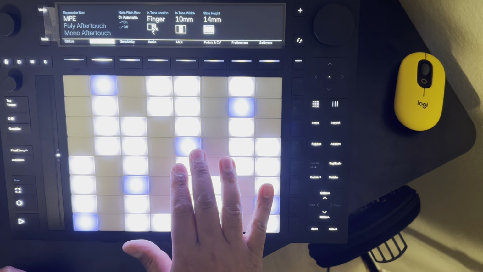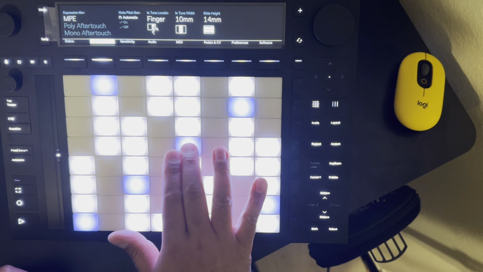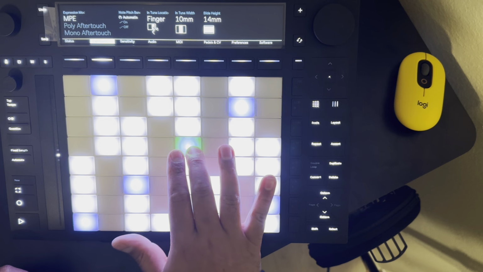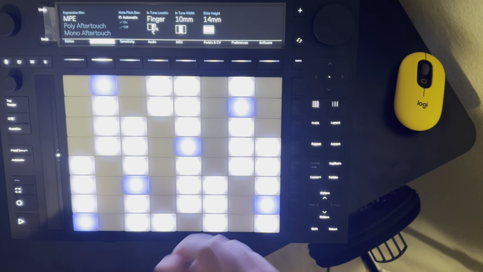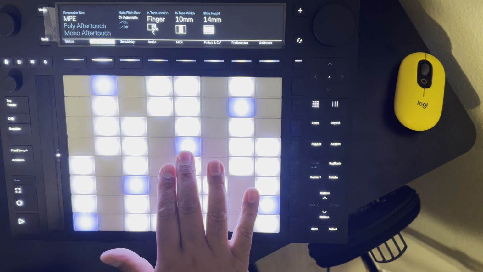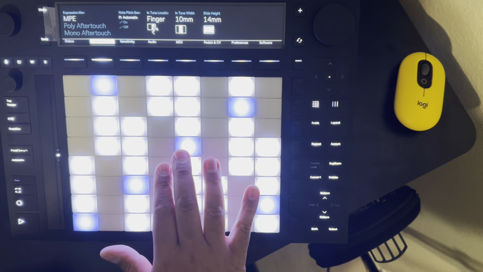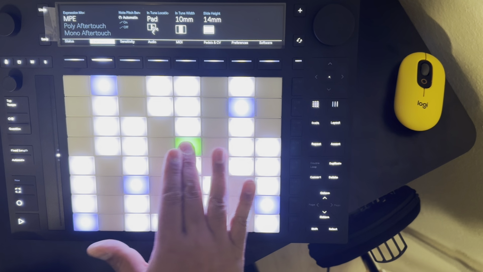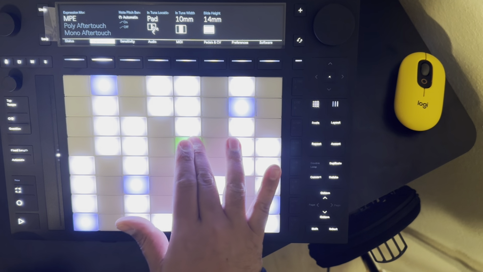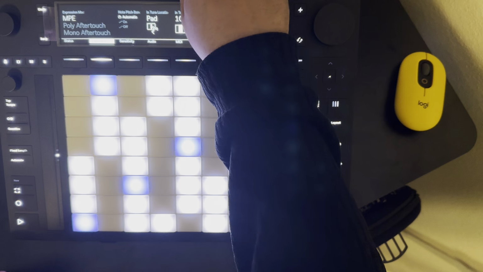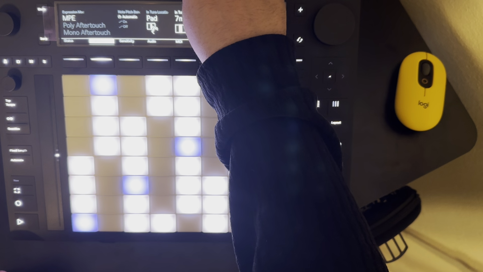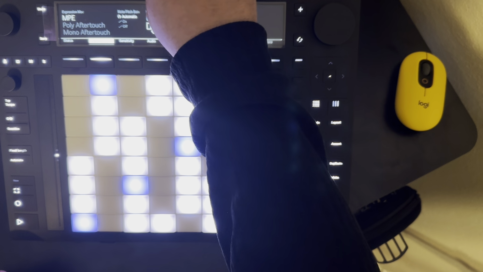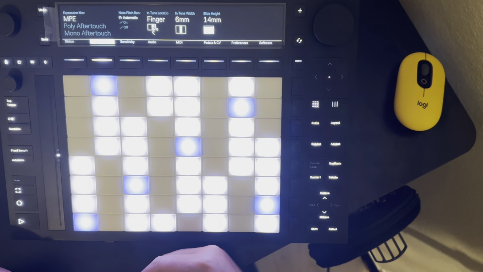So I think finger means wherever you touch on the pad, it's gonna hit the same tune no matter what. If you go the other version, which is pad, I think it goes out of tune if I'm not mistaken. So I'm just gonna leave it at finger for right now.